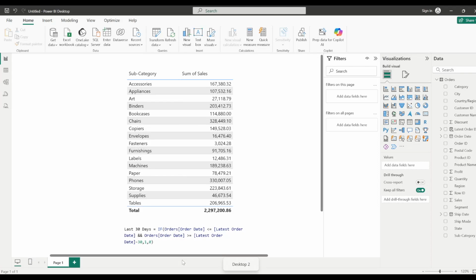In today's video, I'm going to teach you how to filter data by the last n days in Power BI using a calculated column. First, you'll need to have Power BI open and ready to go. Once you have it open, the initial step involves uploading your data file into the program.